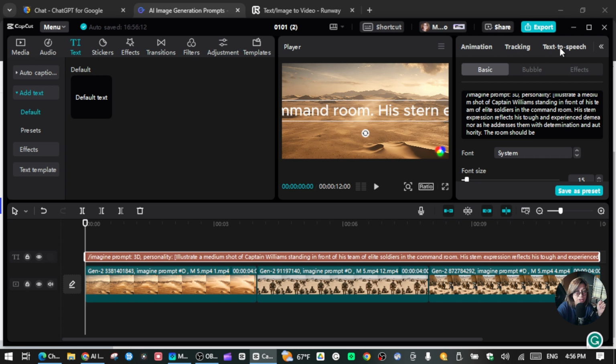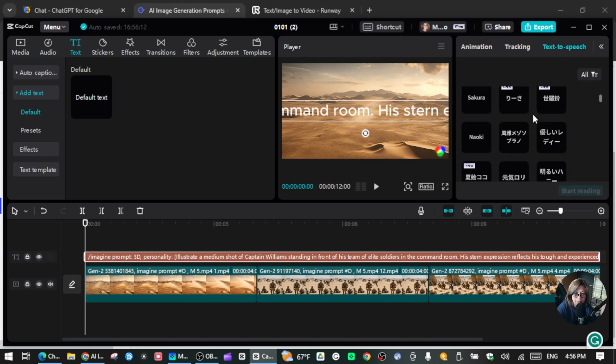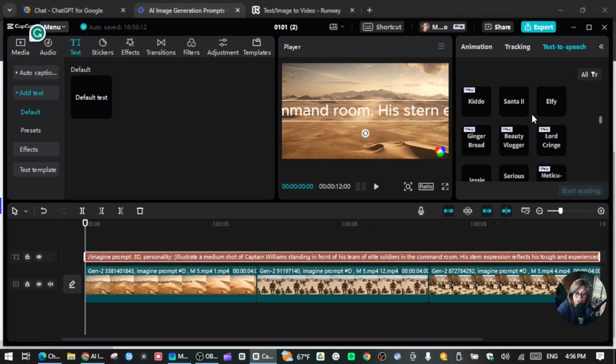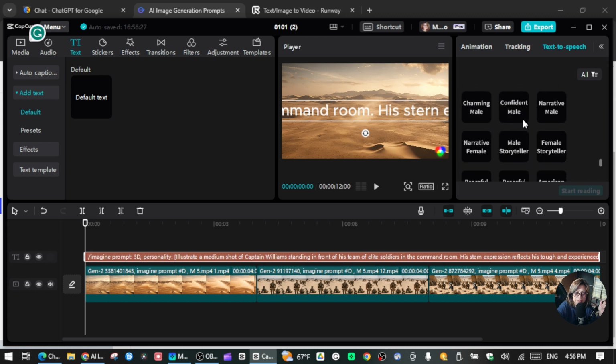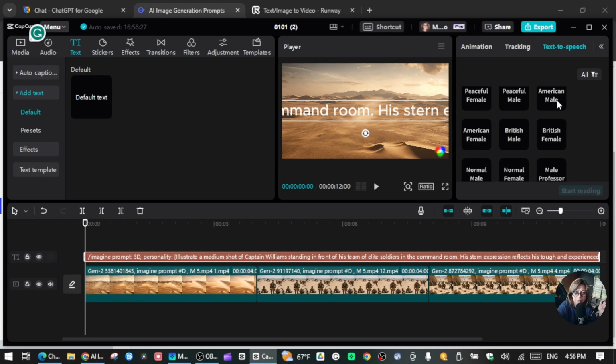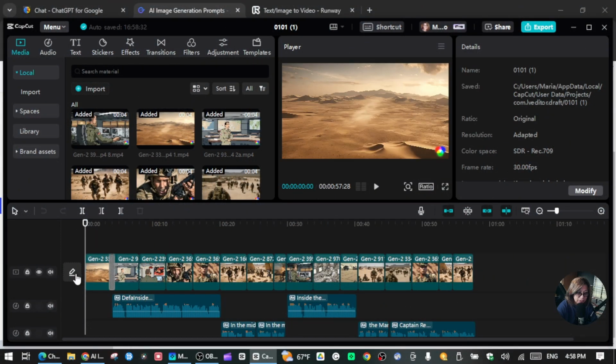And then we're going to create a text to speech here on your top right. Click the text to speech. And then now here, there's so many speakers here, then you choose the speakers you want, okay? So in my video, I choose the American male. Where is he? American male. There you go, American male. Copy and paste all the script and then put it down here.